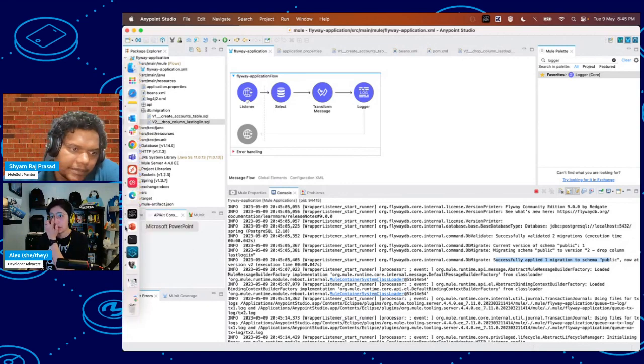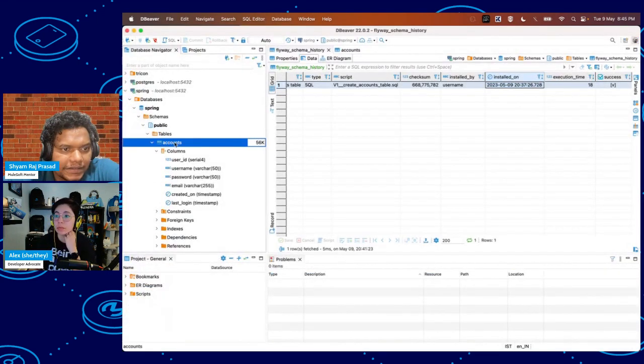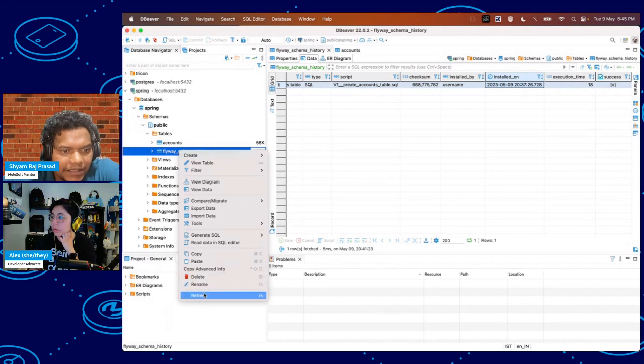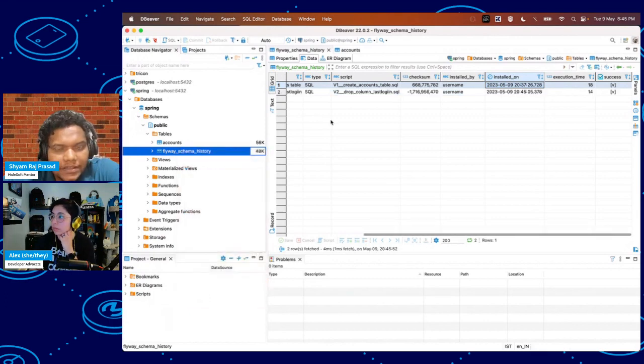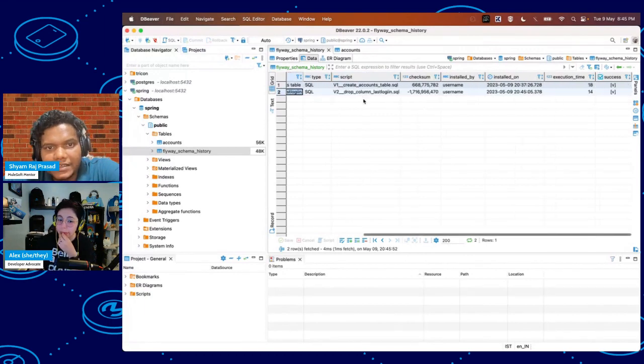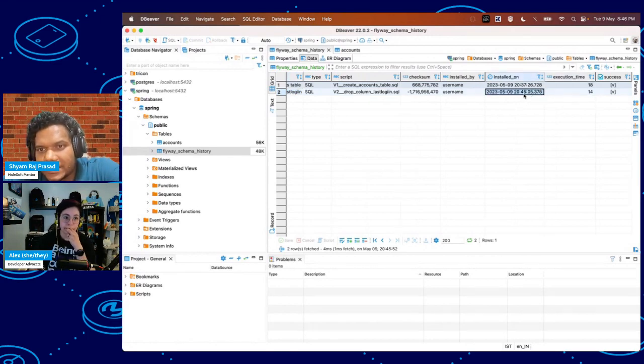If you go to the DB, first let's see the Flyway schema history. Here you can see the second script is executed, drop column last login, and you can see the execution time and the timing also.